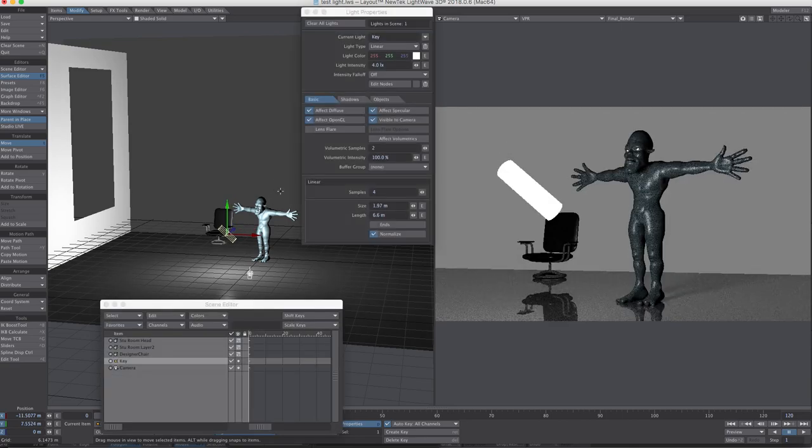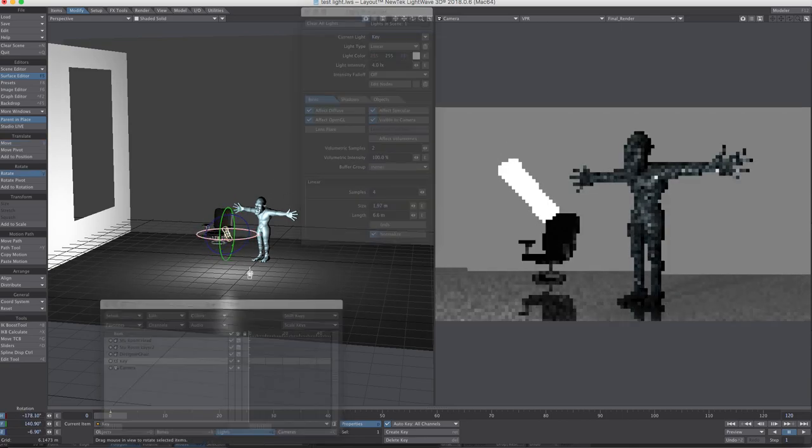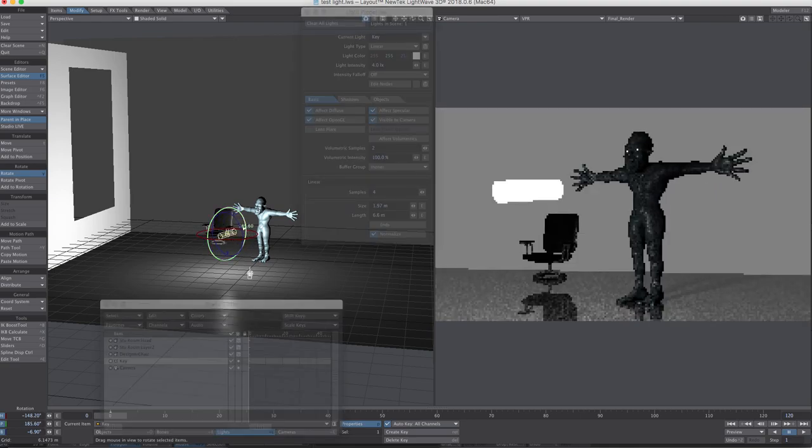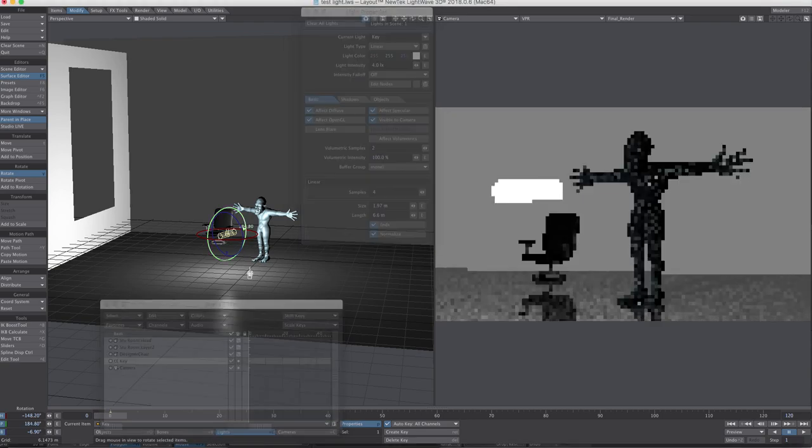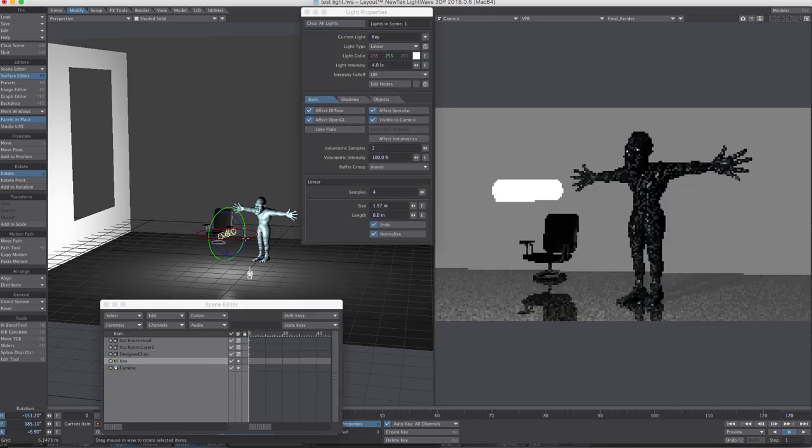So it's a lot more customizable than it was. And the fact that you can view it now makes it easier to adjust and see what's going on with it. You can have ends on the end of it so it's not hollow. But if you're confused or you don't remember this light from before, you never used it, it's basically like a bunch of point lights all put together. So it has the same properties as point lights.